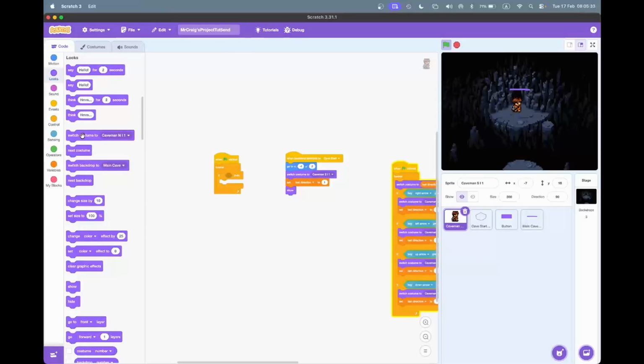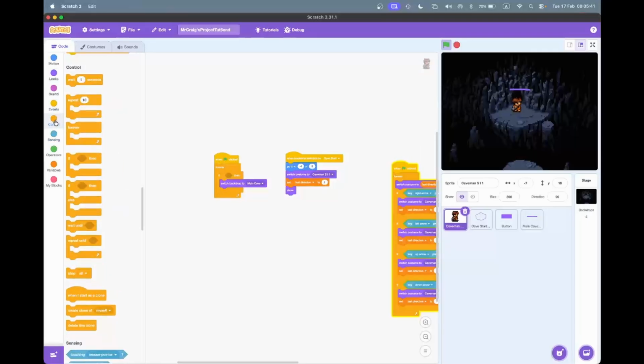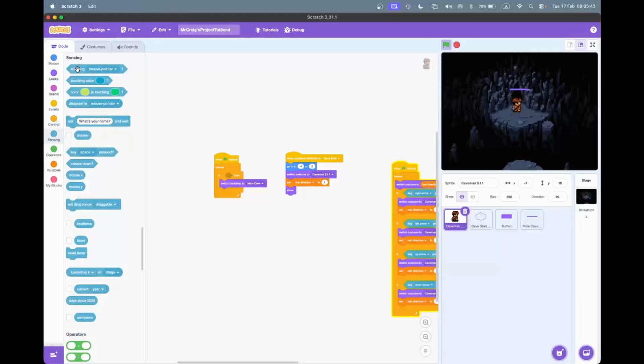I now want it to switch the backdrop to be main cave if the character is touching that door. So let's go to sensing, add a touching element, but change mouse pointer to be the main cave door. So now if it touches that door, it will switch to the other backdrop.